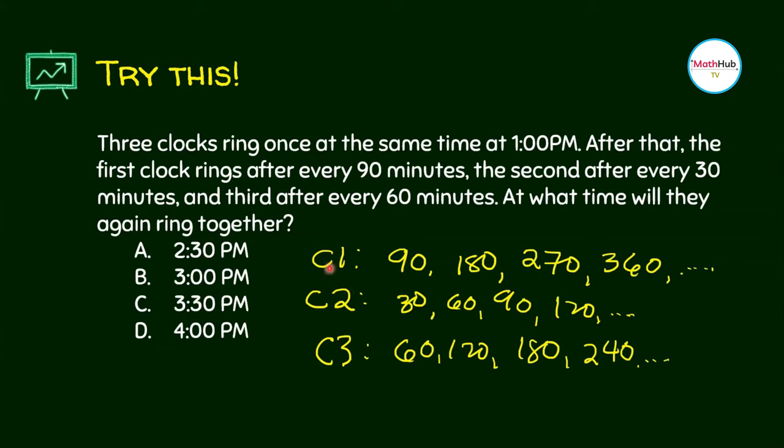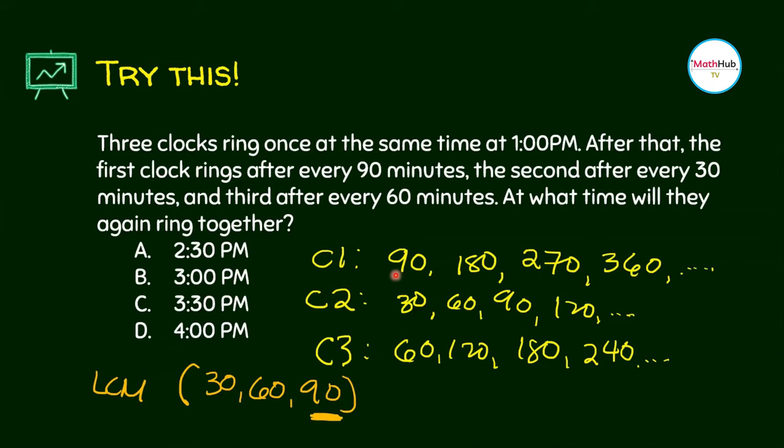Can you imagine now what kind of problem is this? We are looking for the LCM of 30, 60, and 90. And what would that be? Whenever you're looking for the LCM of numbers 30, 60, and 90, what I do is I look at the biggest number, check for the multiples of that, and see whether it is divisible by the other numbers.